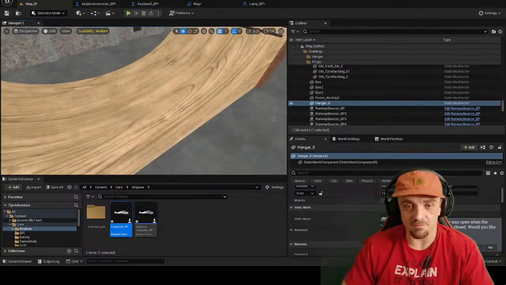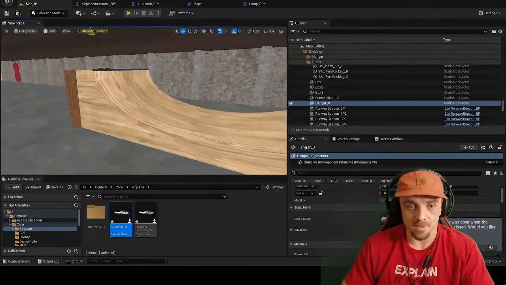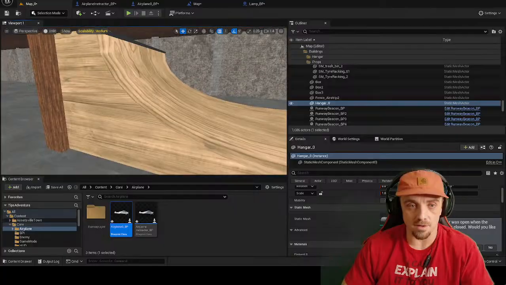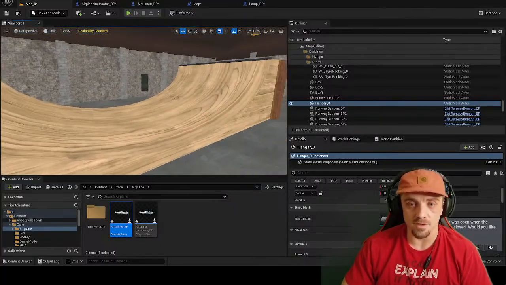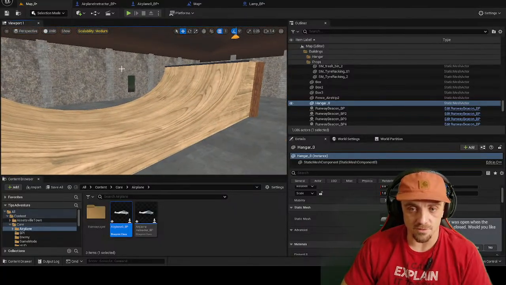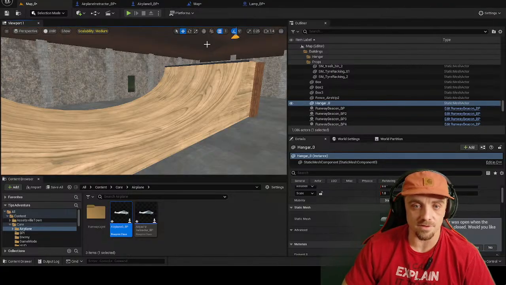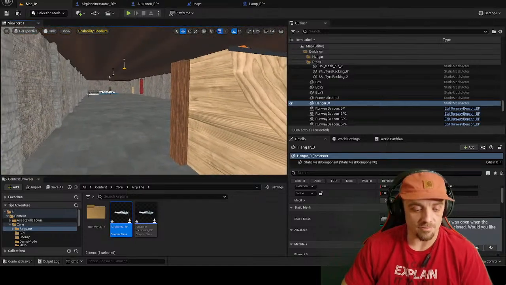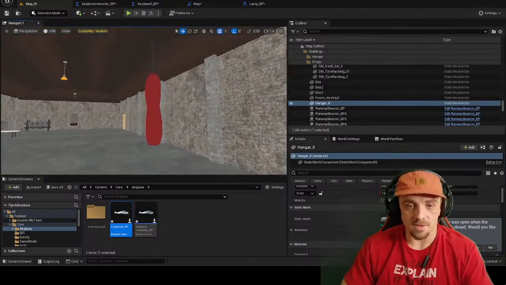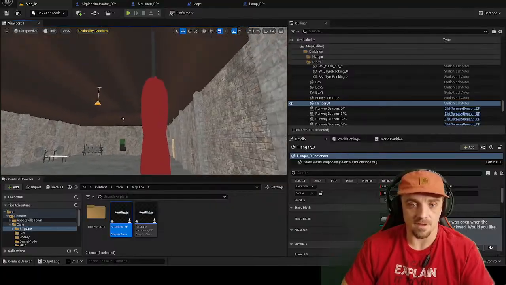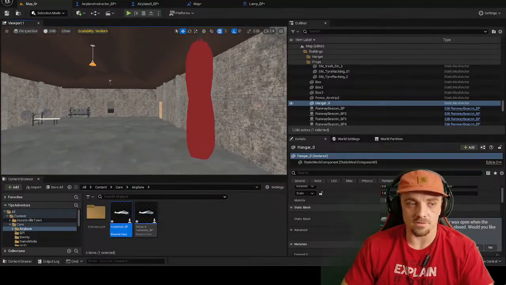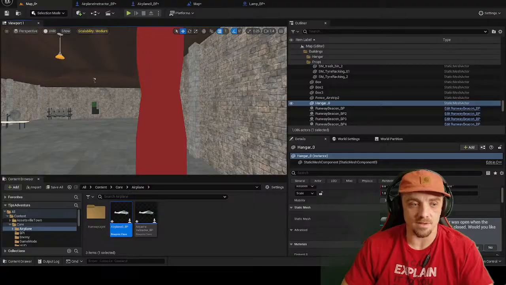But I made this half pipe myself just by making a rectangular cube of wood. I just used the material that's in the starter content. And then I cut it with a cylinder, stretched it out a little bit, and put metal cylinders right here and wood columns there. And so we got a half pipe. There's a heavy bag right here. That was kind of annoying. All you can do is go up to it and press the E button and hit it.